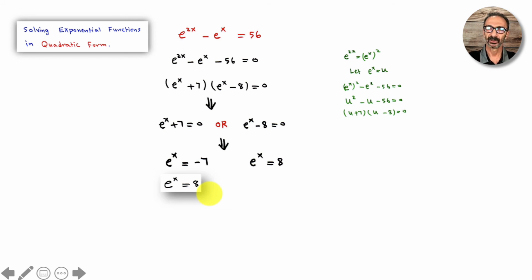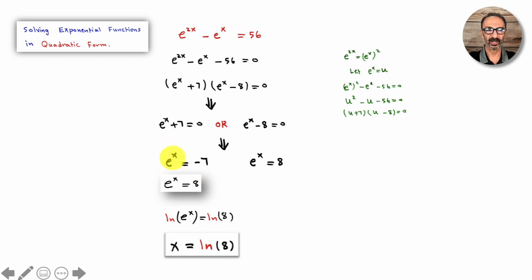Or we need x by itself. So we're going to apply ln to both sides one more time. Bring the x down. As you can see, I'm focused on this one. This one I'm not dealing with, and I'll show you that in just a minute. Apply it to both sides. Bring x up front. So x ln e, and ln e is 1. Or think about e to the power what equals e to the x. It's just x. Equals ln 8, and we're done.